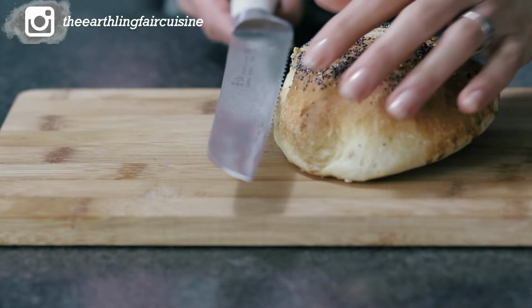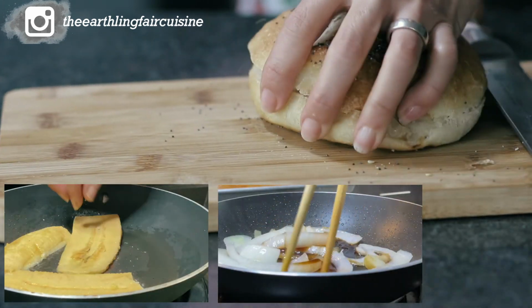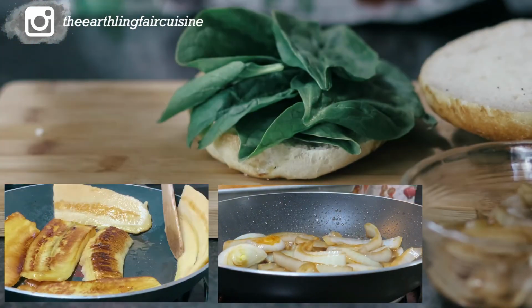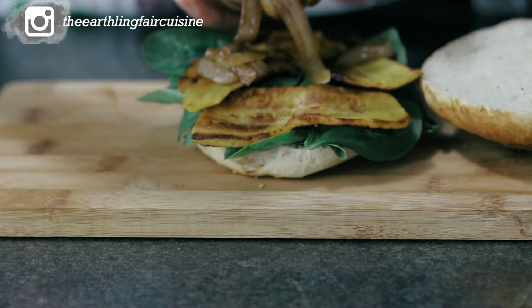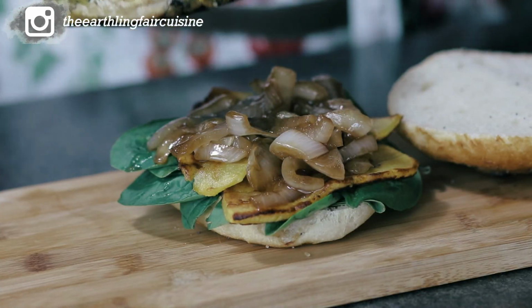For this sandwich filling, fry some slices of plantain and in another pan saute onion rings with vegan barbecue sauce. To finish the sandwich, put well-washed and dry spinach leaves on the base of the bread. Put slices of fried plantain, onion, and finally the hot tofu patty.